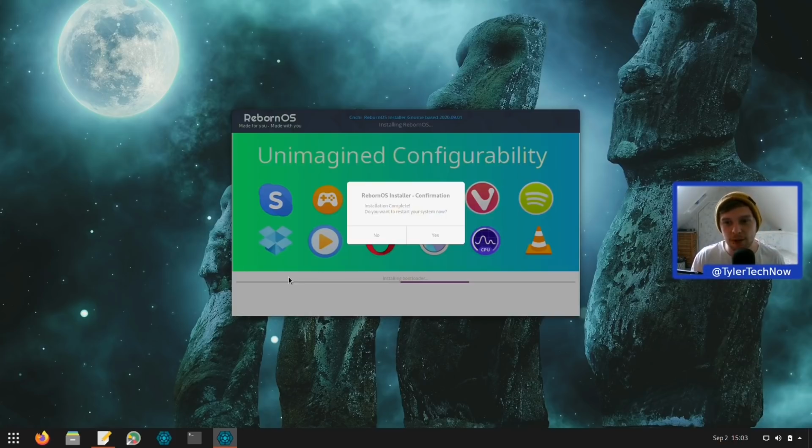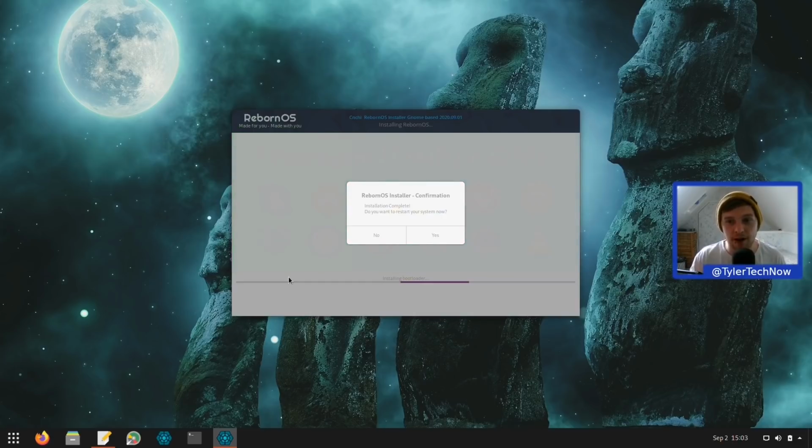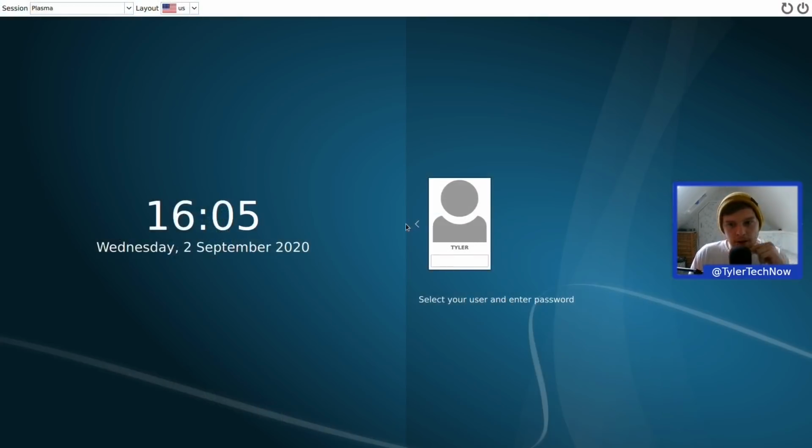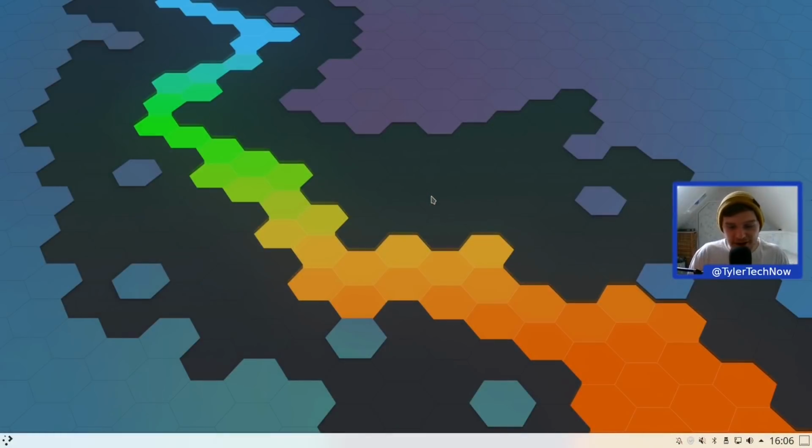I've got a feeling it's going to be quite vanilla, so we might need to change the theming and stuff to get it quite how we want it. But then we'll be good to go. Okay, so we've got the default LightDM theme for our login manager. So let's just type in our password. I'm pretty sure we chose to auto login. It hasn't appeared to have taken effect. Okay, so as you can see, like we thought, it's a very vanilla KDE setup. I don't mind that though, because then it gives us a base upon which to customize it to get it to how we want it to look and feel.